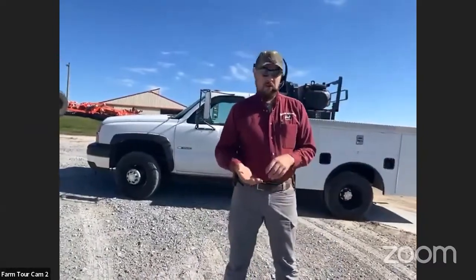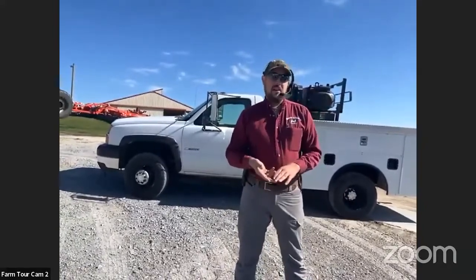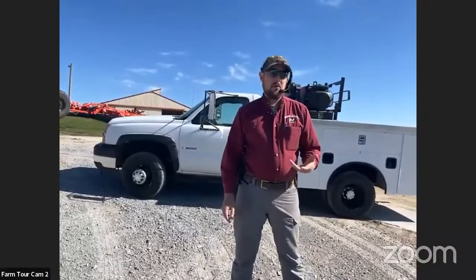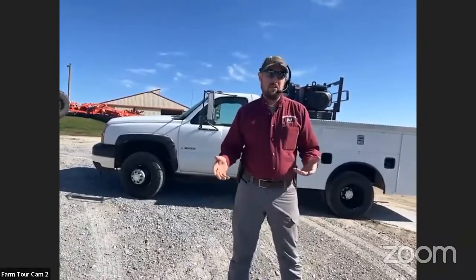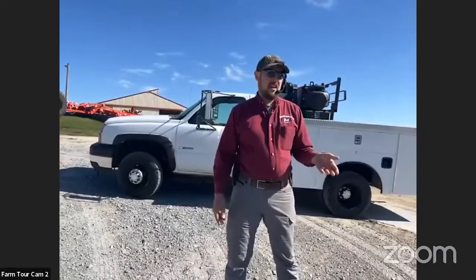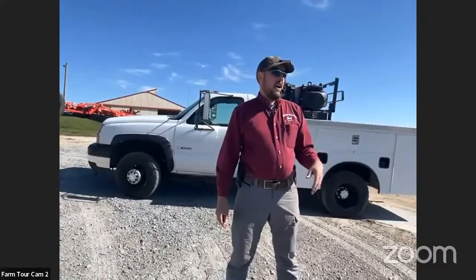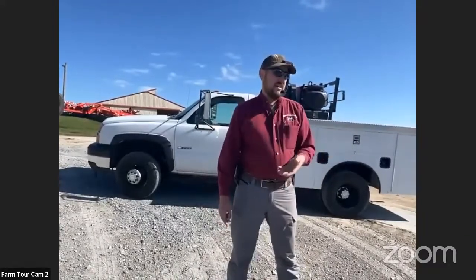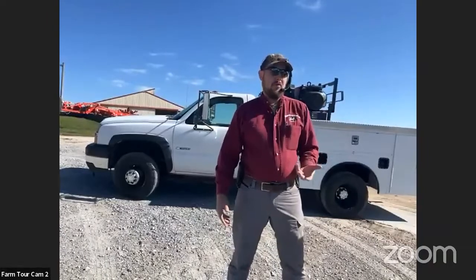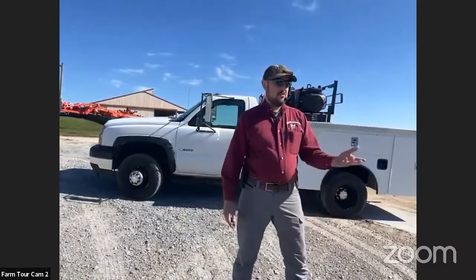Here at the farm we grow corn and alfalfa primarily — that's what we use to feed the livestock. On the ground close to the dairy, we also grow triticale, and this year we're starting to grow rye. That allows us to double crop, so we're basically planting two crops on the same acre. The triticale or rye is planted this time of year, broadcast on and then worked in lightly. It'll grow over the winter and then we harvest it in the spring. Then we hurry up and spread manure and get our corn planted behind that, allowing more nutrient uptake from the same acre and giving us more crop volume.